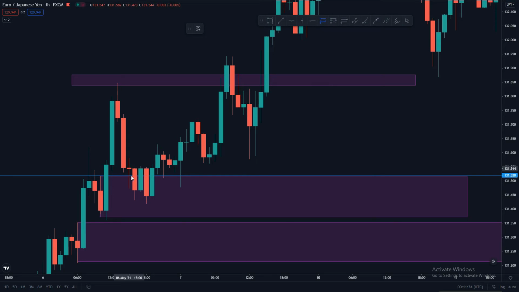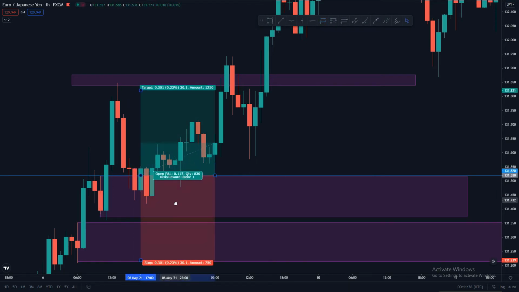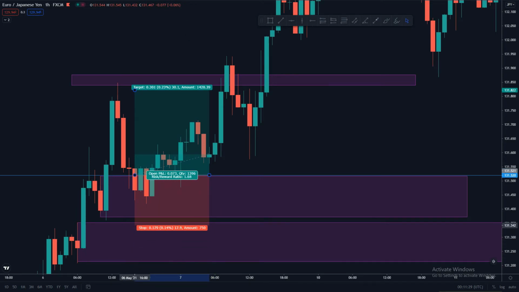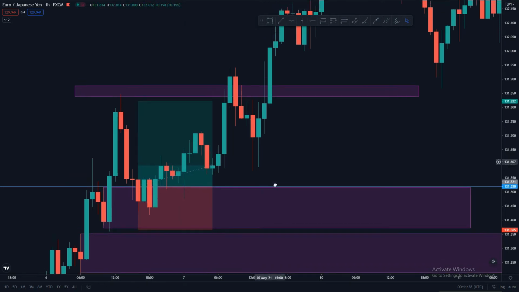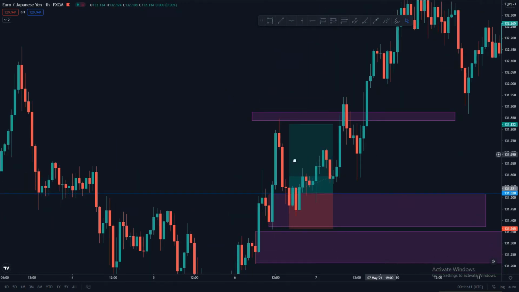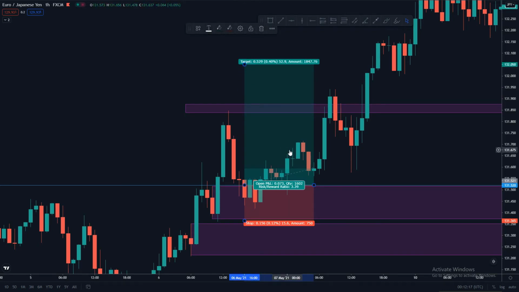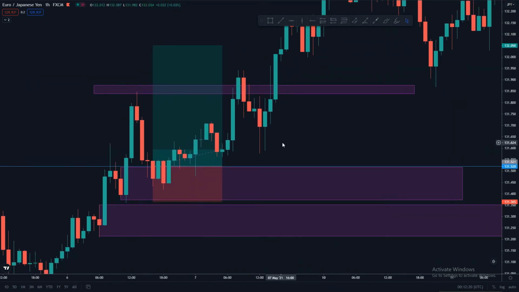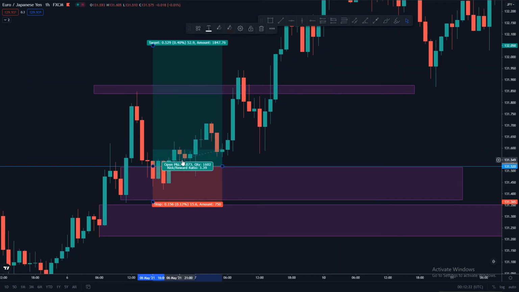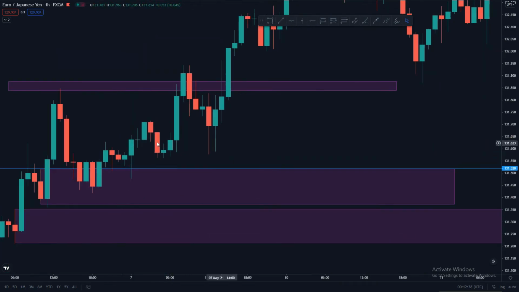When the market comes there, they'll get triggered in, and their stop loss will be below this bearish order block, right? Maybe their target will be 1 to 3, or 1 to 4, or 1 to 5. It depends. But this is how I do it. I'm someone who likes a higher risk to reward ratio.